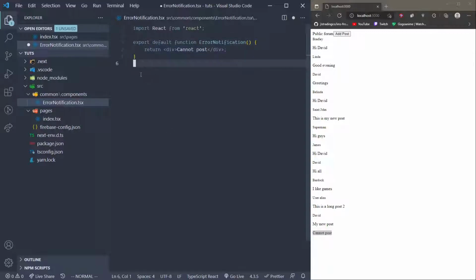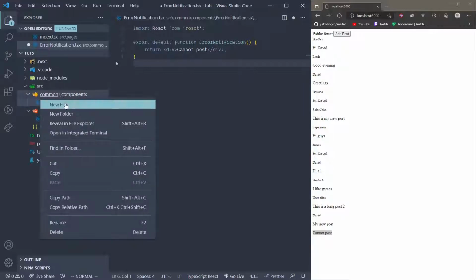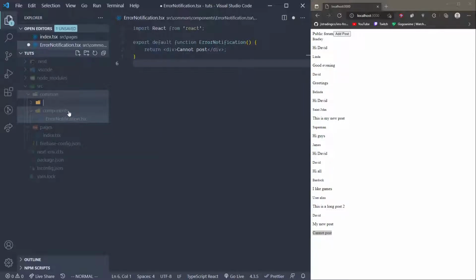Okay, so let me go to common and create a folder called context. Context. And let me have this one say an error provider dot TSX, or rather, instead of an error provider, let's say it's a notification provider.